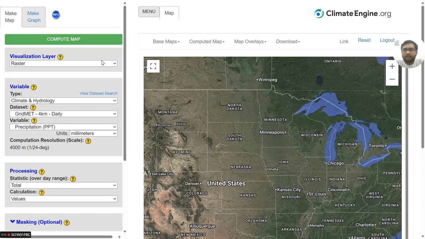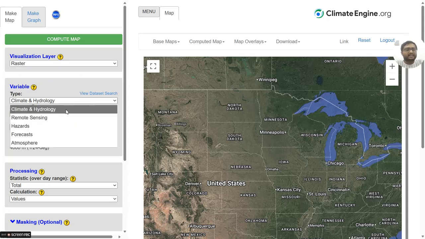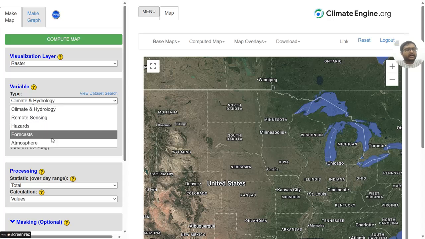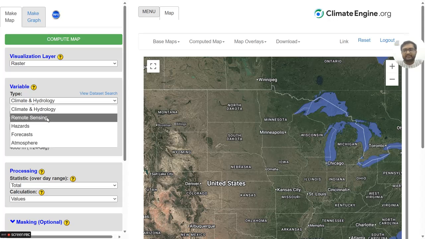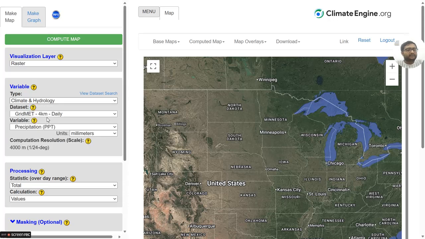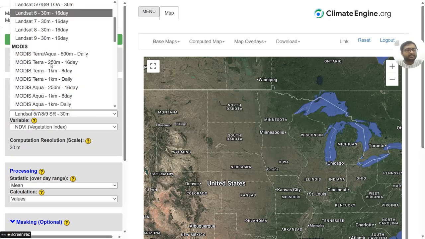Here, first of all, select whether you want a raster or a feature, basically a raster summary or a vector summary. So first, let's say raster. These are the various variables available within this. If we are interested in remote sensing data, you can select the satellites.